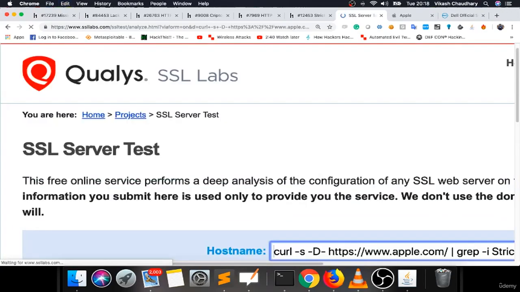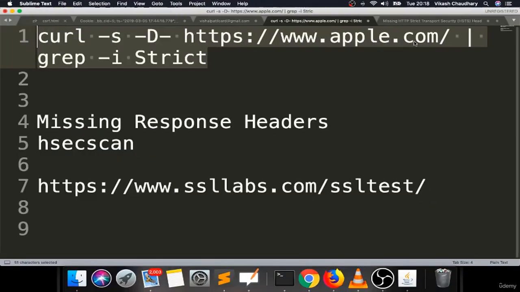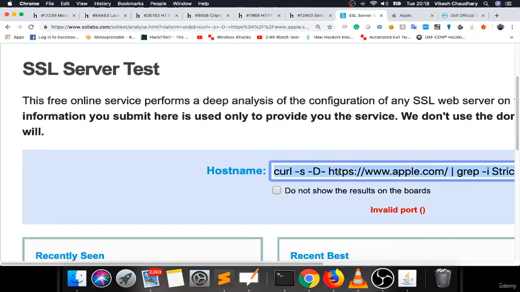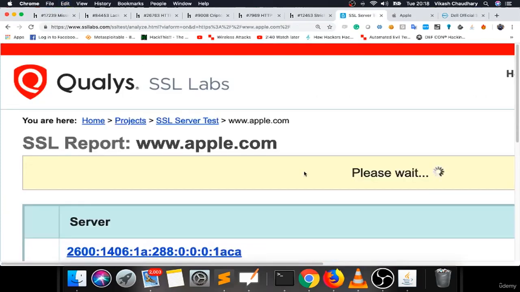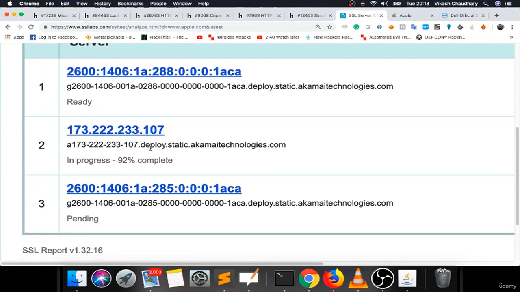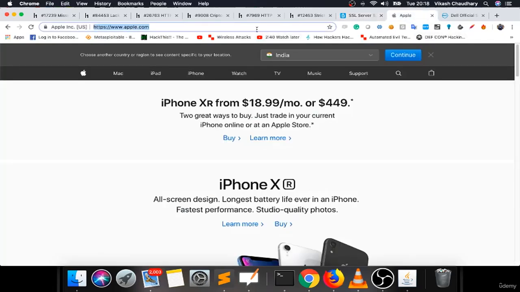Yes, it's not only about this app, you can try. For that, I think we missed. Let's try on this Apple.com. So I'll copy this now. Okay, it's already completed the scan. 92% is done. Just wait for this. In the meantime, I'm going to also talk about, let's say, iTunes, maybe something.